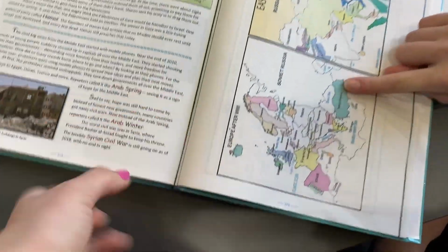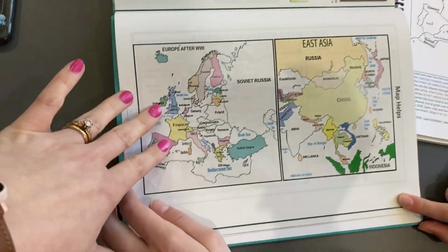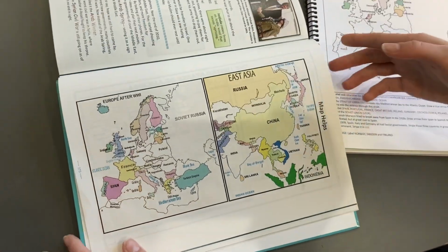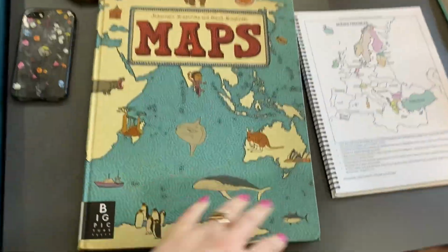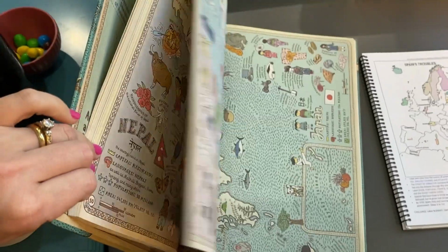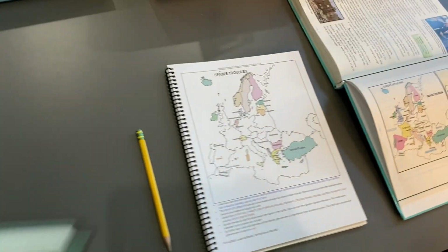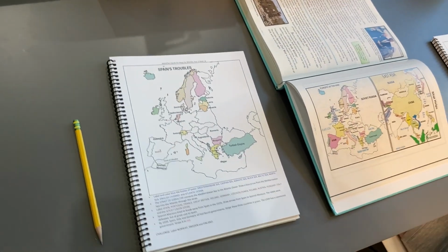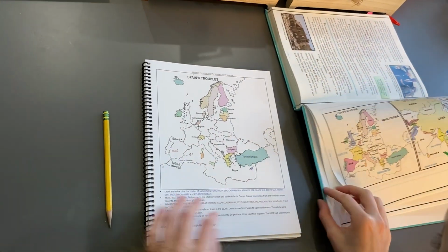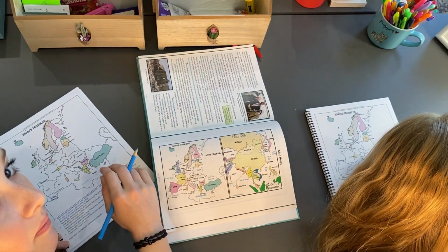Oh, this is what that looks like, the exact same thing. Marked. So they use this to make sure they label it on there, or you can use your own maps. Sometimes the girls use this big map book, which we really love. Isn't this the one you guys use kind of the most? So this one is really cool too. But you can use whatever map you've got, and they just fill this stuff out on their own. So they're going to go ahead and do that now. The girls are just going to go through here and step by step fill out their map.